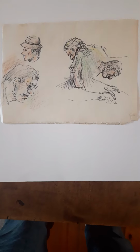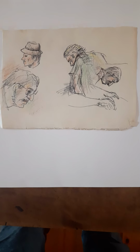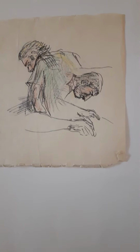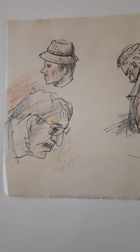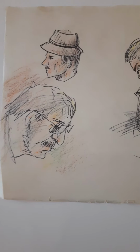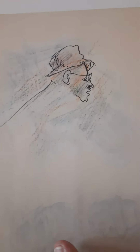This is part 33. I thought I'd just opt out of Noddy's drawing bollocks for a while to show you this sketch that I found randomly in the pile. It's actually very interesting that I've taken pen drawings and used colored pencils. What do you call them? It's a good way of adding color to sketches. And the beauty of this is you even get a bonus. If you buy this, you get this chap on the back. Unfortunately the other drawing does shine through, but I rather like that.